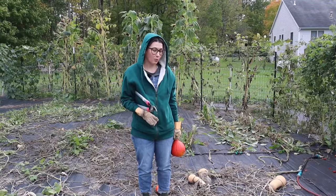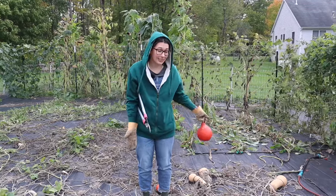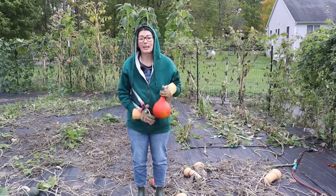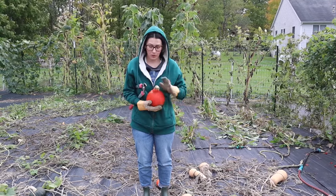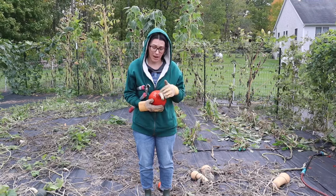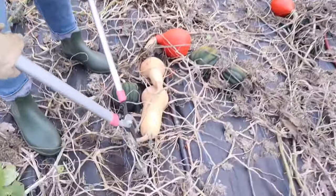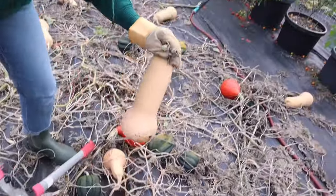You're probably wondering how to harvest your squash. As you can see the plant is completely dead and the stem is really gross. You want to leave at least three inches of your stem on your squash, because you don't want it to go bad. I've had issues before where the stem broke off and the squash rotted from the stem down. So what you're going to do is take your nippers, find your squash, and cut it — and there you go, you've harvested your squash.